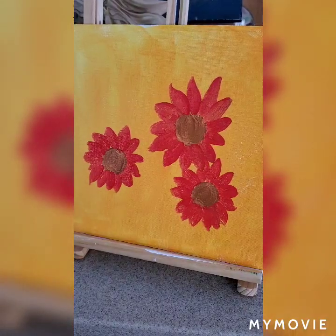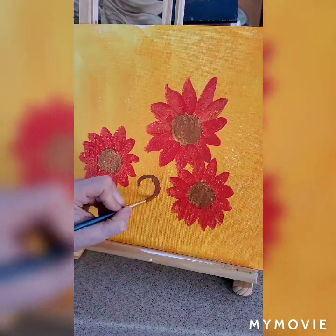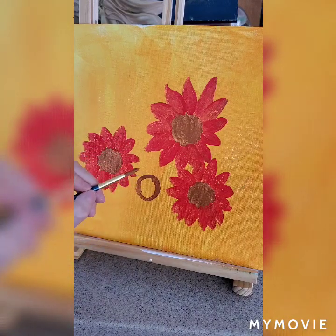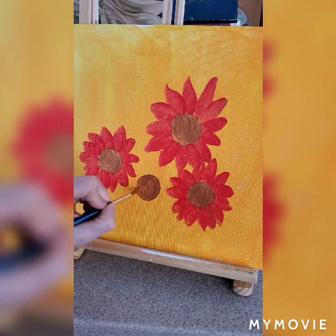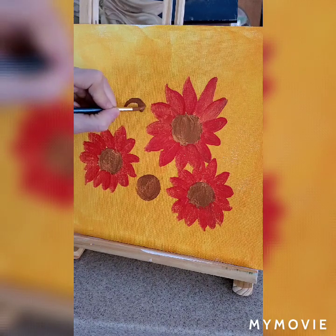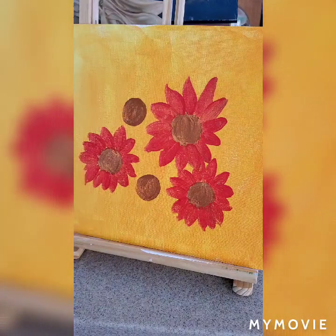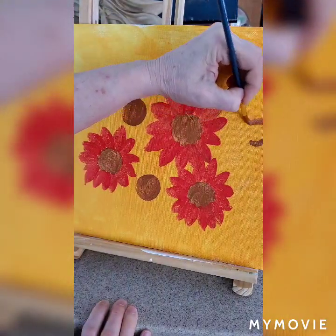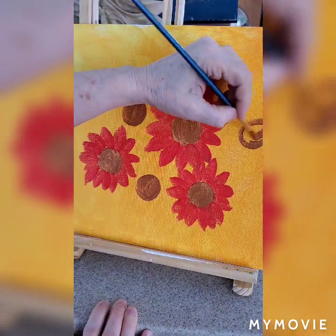So now I'm going to put some more of the little brown circles. We're going to do some more of these sunflowers because we want to have the whole page just taken up with these pretty flowers. And I'm purposely going to put some, because there will be some behind the other one. So you want to put some more in here. We're just going to keep adding these until we get this whole canvas filled in. And people just love sunflowers. Don't they make you happy to look at them?